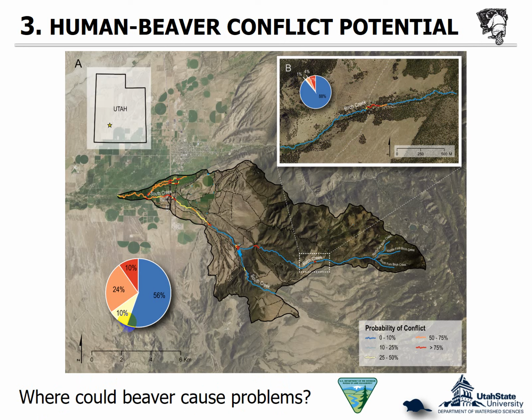It's also important not just to look at where beaver can make a living by building dams, but to look at where they might cause some problems for humans, particularly in terms of the flooding and clogged culverts and clogging up irrigation canals, etc. And so what we're showing here is these blue areas have a low probability of conflict, and this, if you recall, is primarily where the BLM lands are. The red areas, like this little zoom in, tend to correspond to either road crossings or close to roads or land uses where there might be higher conflicts, and we see more of those down in these agricultural areas where we've got the pivot irrigation, etc.